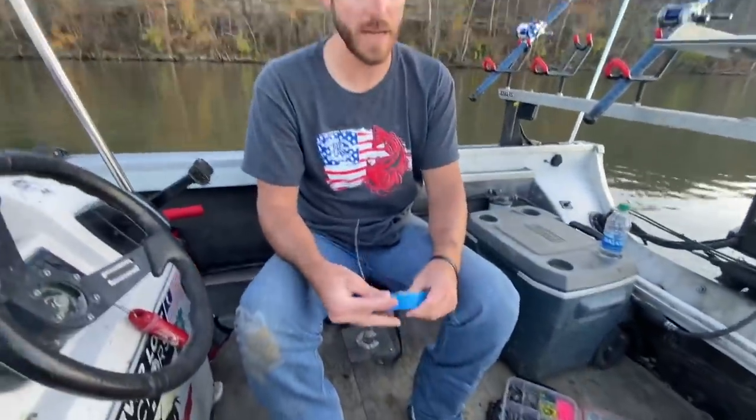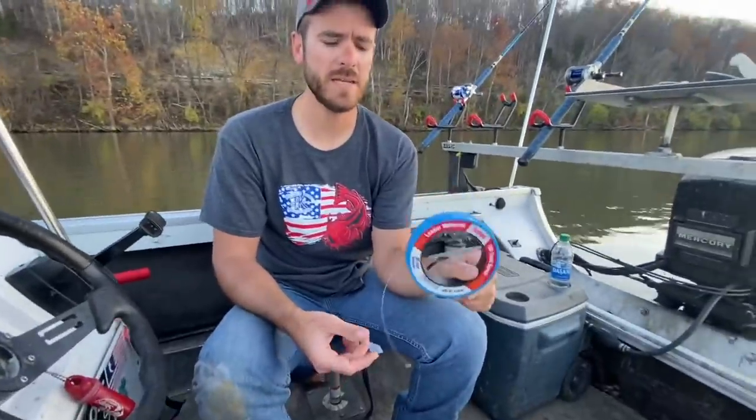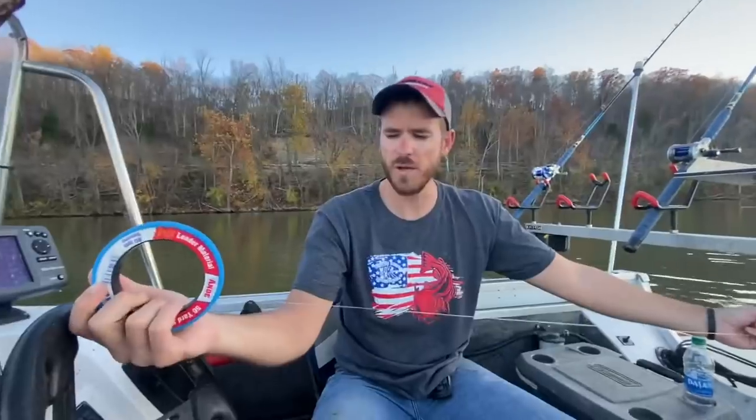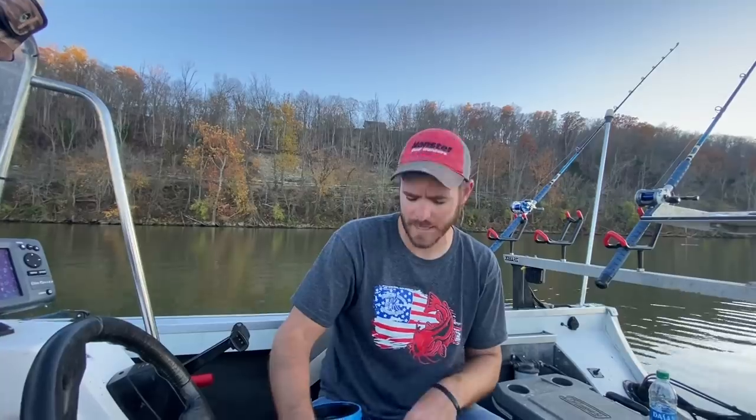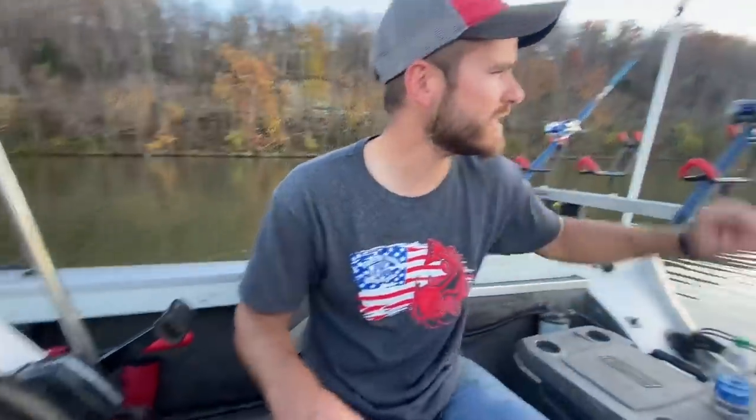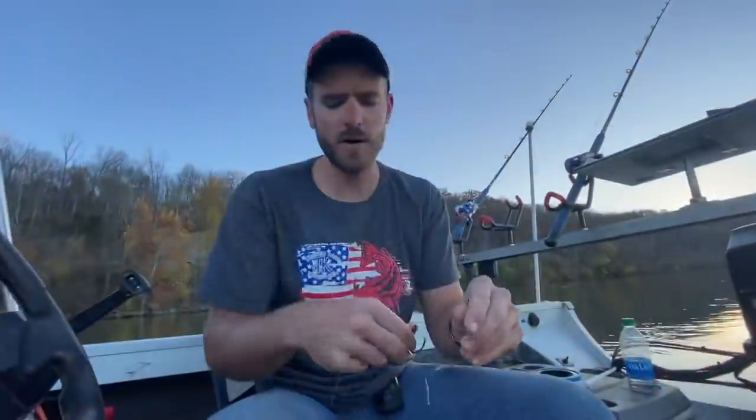Let's get to it — I'll show you exactly what I do: the equipment, the line, everything, and what kind of knots. Starting off, we've got 60-pound Andy Monster leader line. I'm going to pull off several feet because we are dragging today. This rig is not only used for dragging — I use it as a three-way rig, anchoring, everything. It's very simple, nothing new, but a lot of guys probably don't know how to tie it because I get asked all the time.